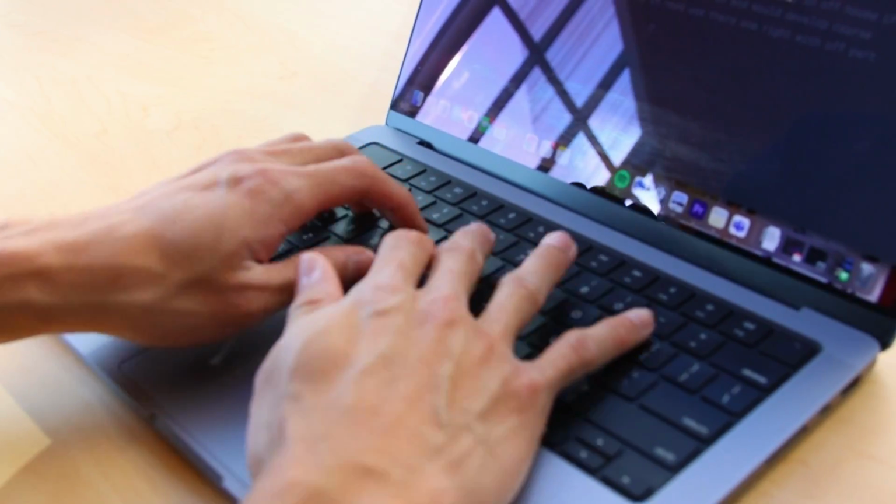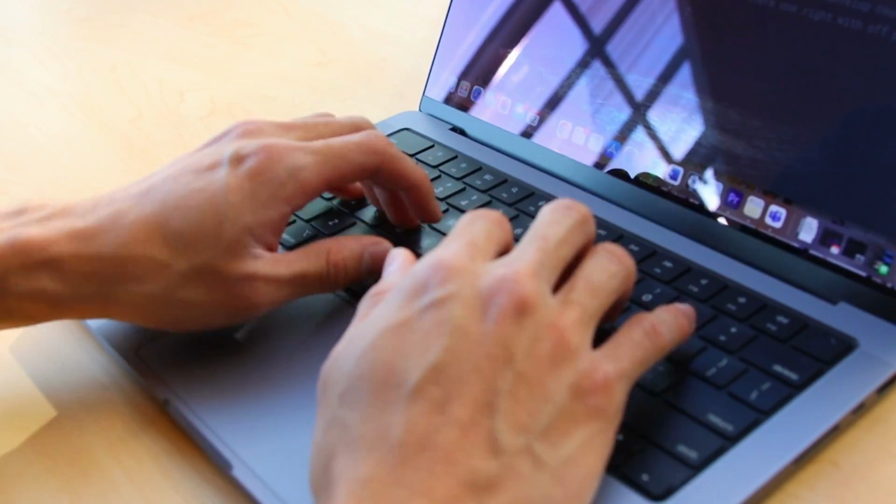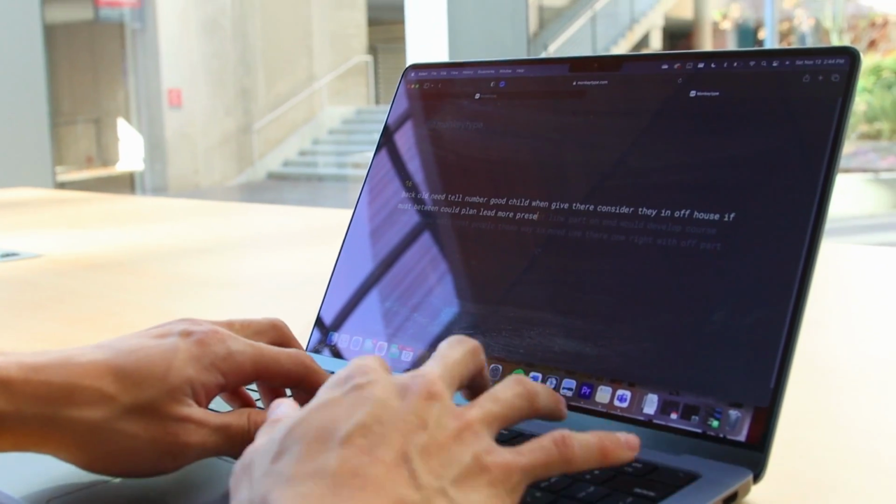My buddy just picked up his new MacBook Pro 14 inch just last month, and while I was typing on it, it still felt the same across everything. Other than maybe just my MacBook had a little bit more oils on it from the fingers and all that.